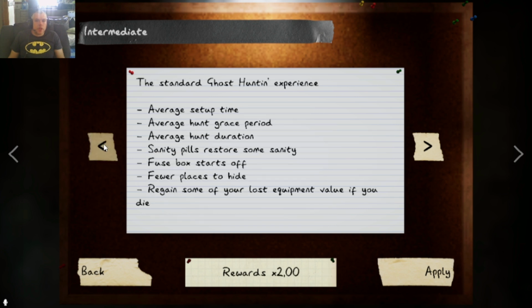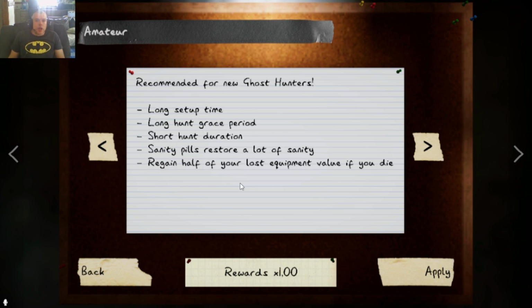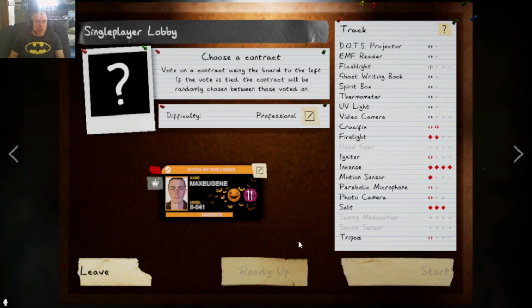So this is going to be a tutorial only. If you are starting out brand new, I suggest going amateur, even though the thermometer is going to give you some trouble. So you just run out of the room, come back, run out of the room, come back. But I've noticed a lot of people making mistakes in the game. So I just want to point out some things here.